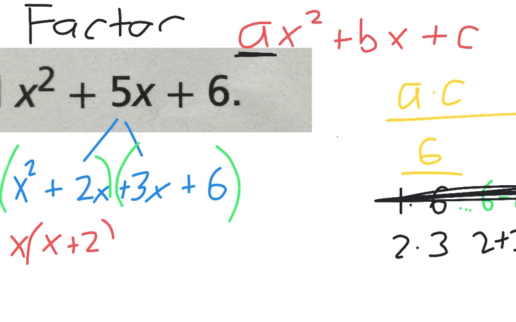Now I'm going to look at the second set of parentheses. Do they have a GCF? They do. What is it? 3. They both have a 3 in common. So I'm going to factor out a positive 3. Now what's left? If I factor a 3 out from 3x, I'm left with only x. What happens if I factor a 3 out of 6? I'm left with 2. Remember, we're dividing.